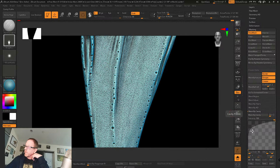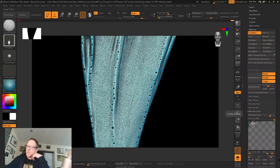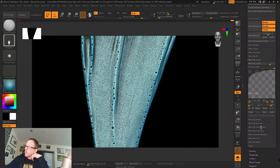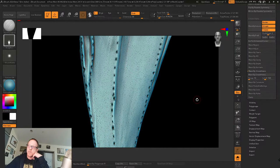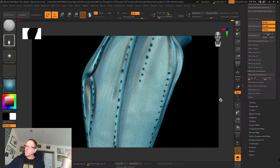We could go in here to the cavity profile and play with this a little bit. That's making things a little bit more masked. It's a little bit less. That might not work. We can go over here, mask by smoothness. Let's see how that goes. That's pretty close right there. So that's giving us masking. It'd be nice if it was a little bit tighter.